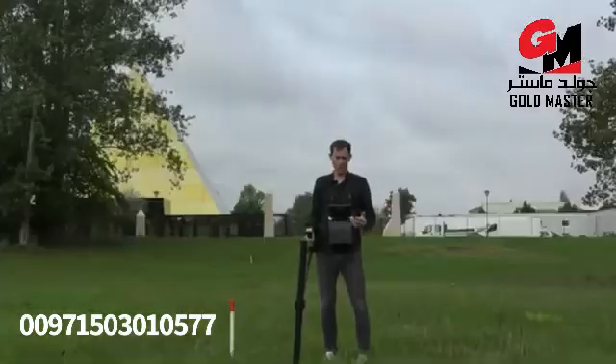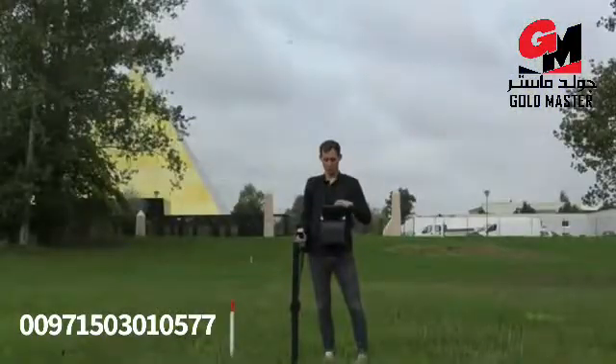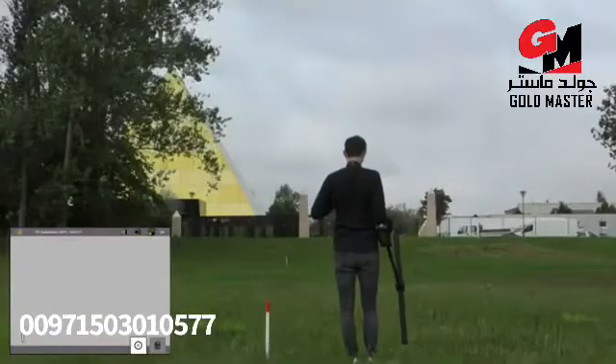For all of you who are looking for natural gold and minerals, we have created the mineral scan. For that we use the super sensor and will now scan a line of at least 100 meters to find mineral structures in the ground. We select mineral scan, choose the impulse mode automatic, start the scan, and then walk.